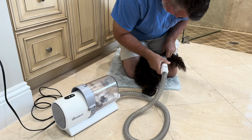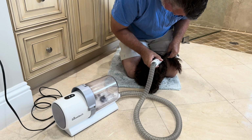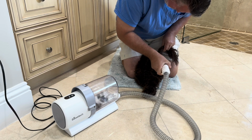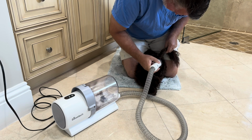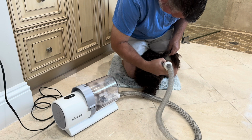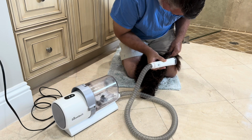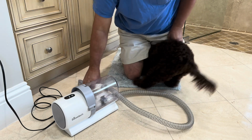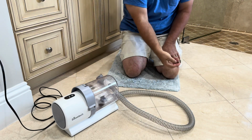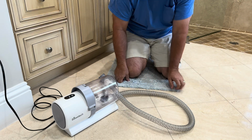So this is how long it took to get rid of all of that puppy fuzz. And the only puppy fuzz that was left was right around the base of her tail. And you'll see I thin all that out with those shearing scissors. It's the scissors that have all the little teeth. That's actually one of the last things I do, because I didn't realize it until I took her for a walk after I had cut her twice. But this is how this goes. The entire video is basically treats, trying to pin her down, treats, trying to pin her down.